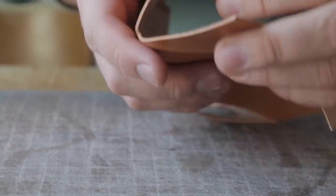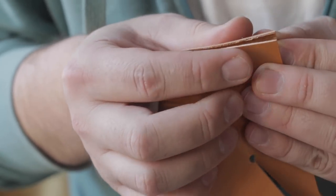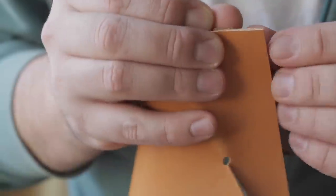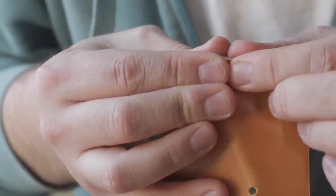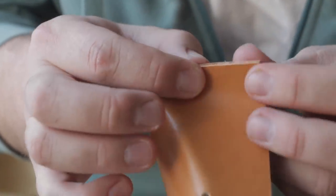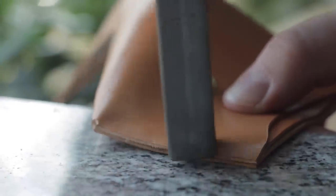So once this glue is set up, all we're going to do is kind of maneuver this into place. I like to start at the top here to make sure that this is nice and even and lined up, and we're just going to work our way down like that. This is a little bit difficult, but don't be afraid to kind of just bend and mash this leather wherever you need to. This is a pouch with lots of bends, like almost an origami style thing, so you've got to get used to that. Then I'm going to tap this down with the hammer so it's really well stuck. We want the glue to do the heavy lifting here to make sure we can get our shape all put together before we do any stitching. Now we just do the other side.